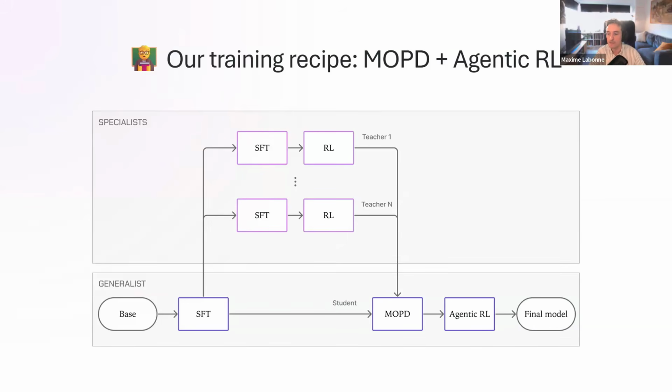If you want to do MOPD cross-tokenizer, for example, you want to train an LFM model and your teacher is a Qwen model, it's not the same tokenizer at all. You're not going to have the same vocabulary at all. And reconciling the two vocabularies, either by switching a tokenizer or by doing some kind of token surgery, is quite difficult and doesn't work very well in practice. So you can try, but it's very difficult.